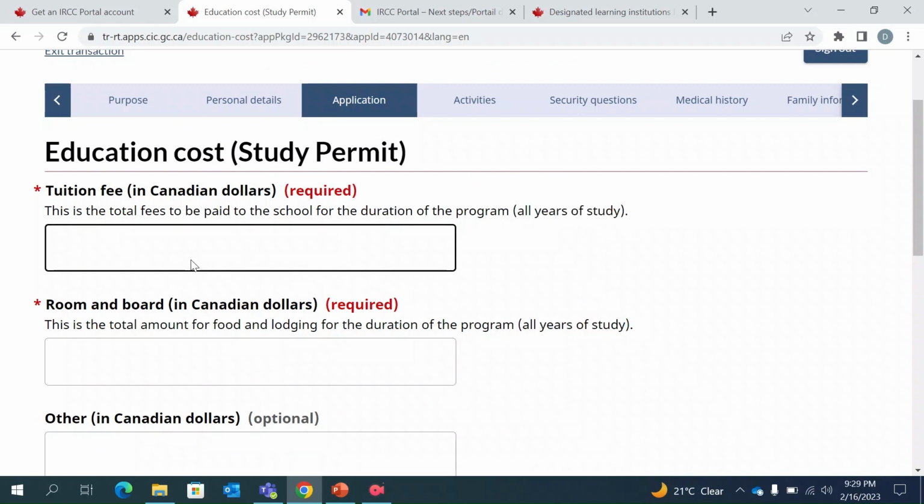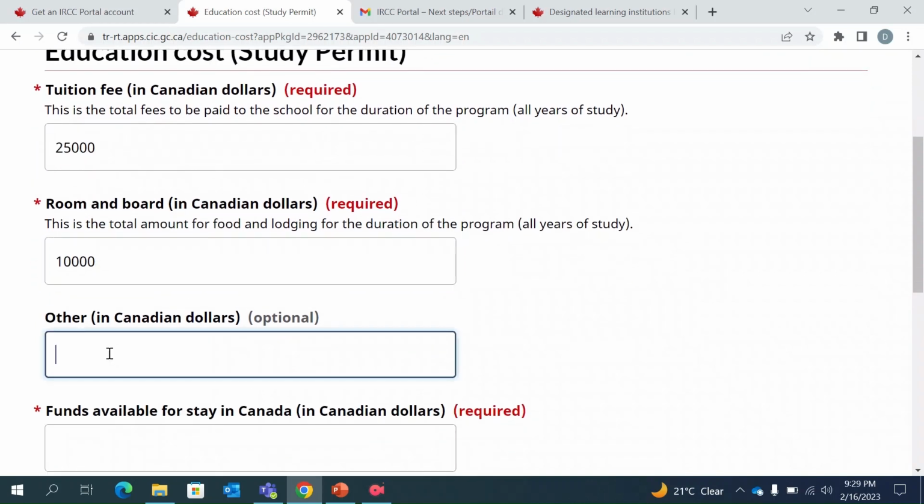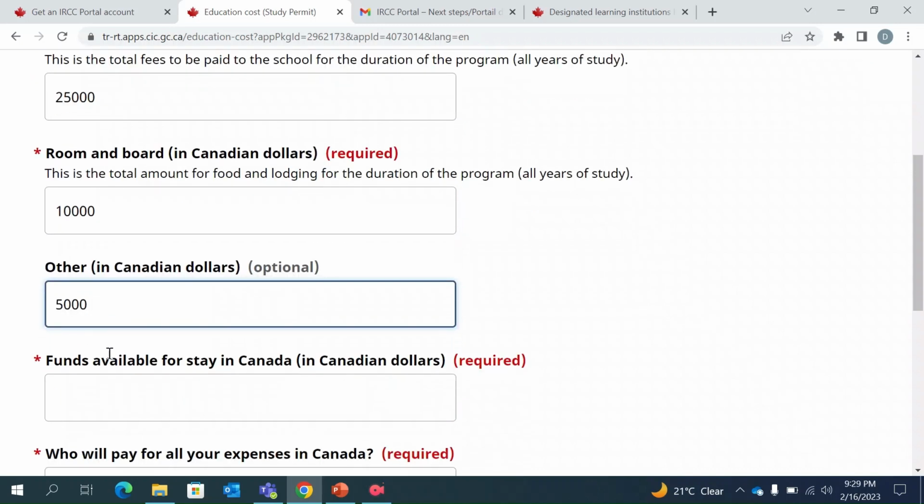So if, say, your tuition fee is 25,000 Canadian dollars, put it over here. Your food and lodging expense could be somewhere around $8,000 to $10,000. Let us say 10,000, and let us say other is 5,000.